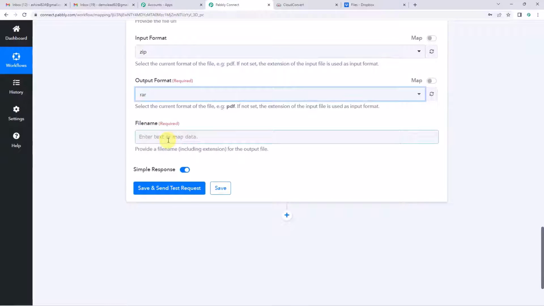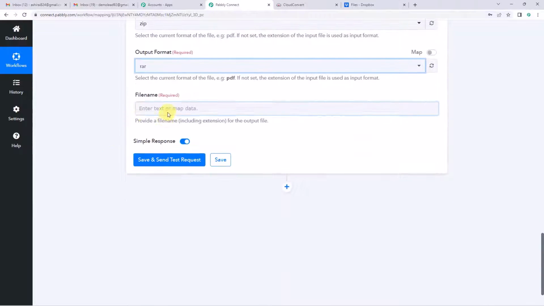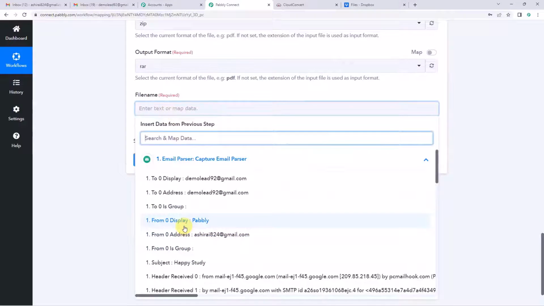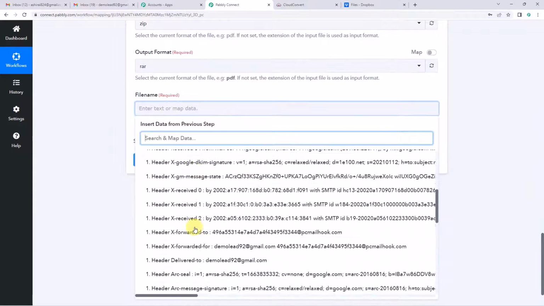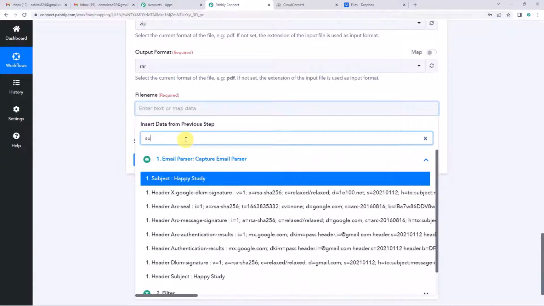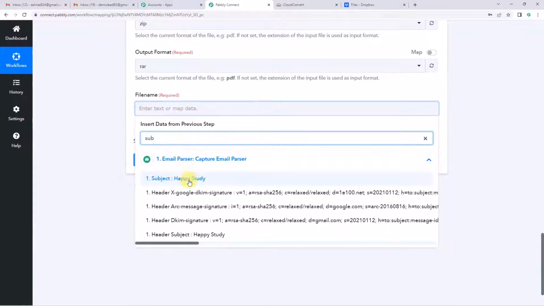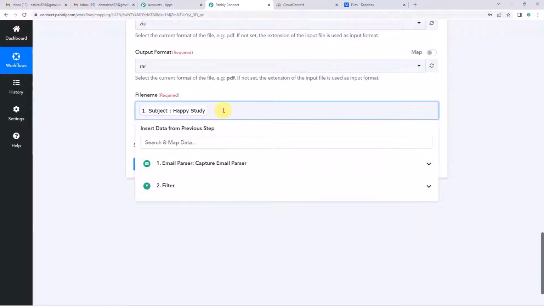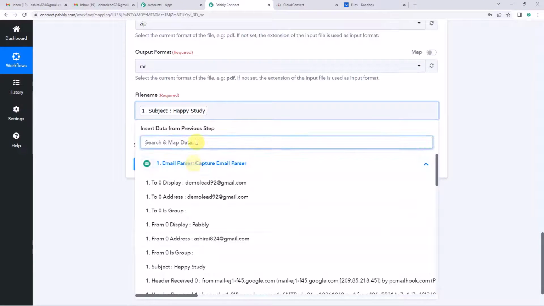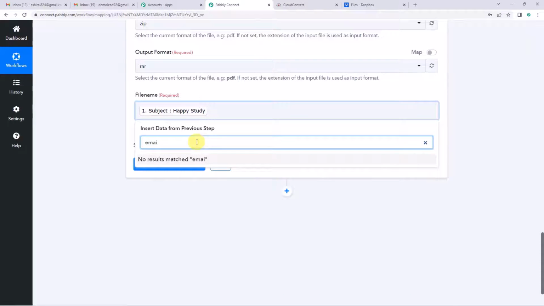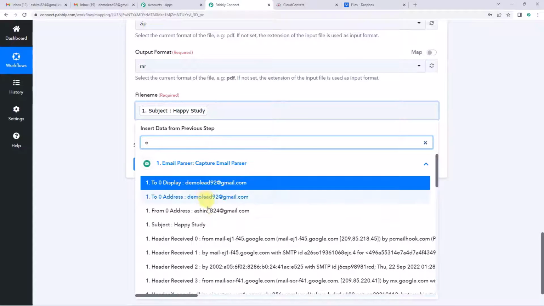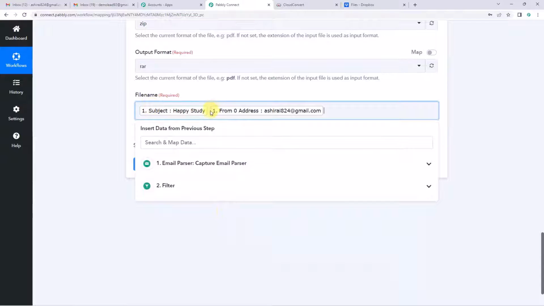Now it needs a file name. So if you want something from the email, you can take it from here. So I'm going to create a file name, like I'm going to first use the subject, happy study, then give a space and we'll use the email address from which I received this mail. So I received from Ashira, so I'm going to take her email address and this would be the file name without space.